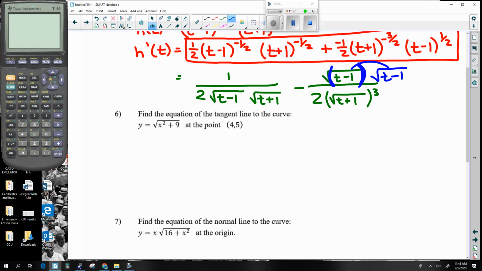The t plus 1. The left-hand side has 1 of them. The right-hand side has 3 of them. That means I need to put 2 more over here. Let me write it a little bit differently. So it has 1, but it needs 2 more. That means I need to put 2 more of these on the left-hand side. So I'll have 3 square roots on the left-hand side. But notice what that is. A square of a square root is just the inside itself. So this side just needs a t plus 1. And that's technically 2 of the square roots.